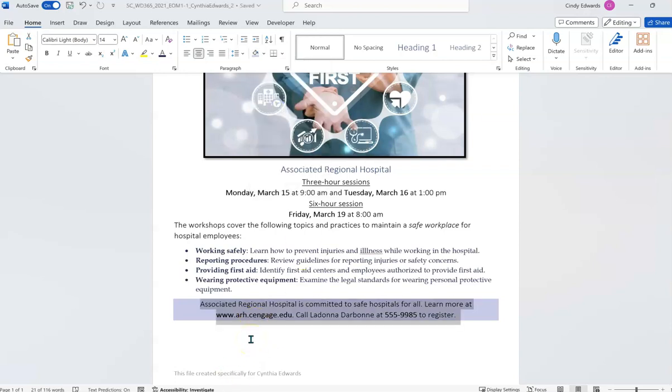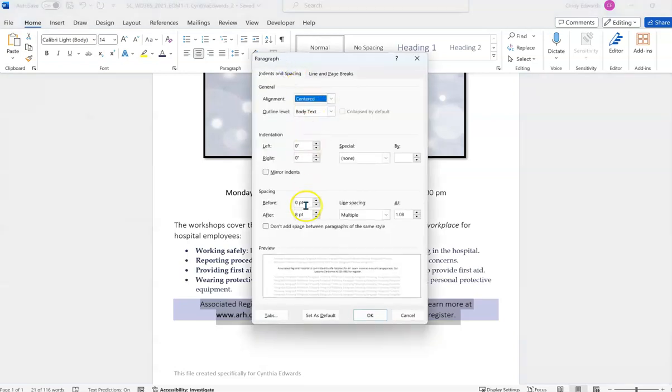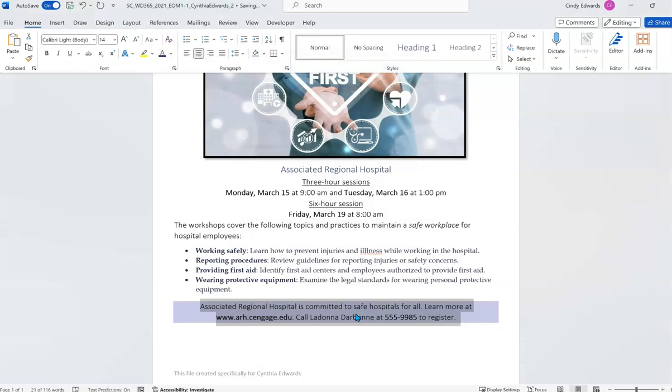Now, project step 9, in the same paragraph, so the same thing we're working on, change the spacing before to 12 point and spacing after to 6. To get what they want, you're going to click this little arrow because it says paragraph settings. So we're going to go in here, and they want before change to 12. So here's the spacing right here. We're going to go 12, and then move this down to 6, and then click OK. And you can see the paragraph shifted just a little bit.